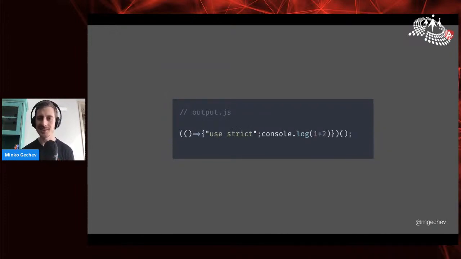Pretty small, right? Pretty tiny. And depending on the configuration of the JavaScript optimizer, this 1 plus 2 could actually be folded to 3, so you can get 2 bytes less. This is 40 bytes compared to 625 kilobytes, right? That's a massive difference. So you can see how a single CommonJS module can completely blow up your application size and make it much slower compared to just using ES modules.